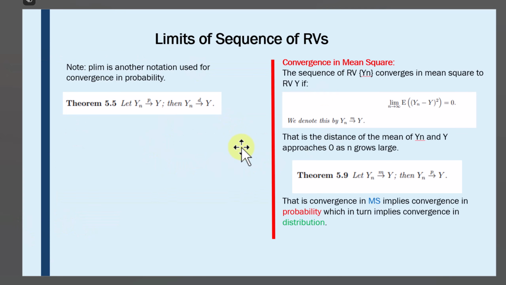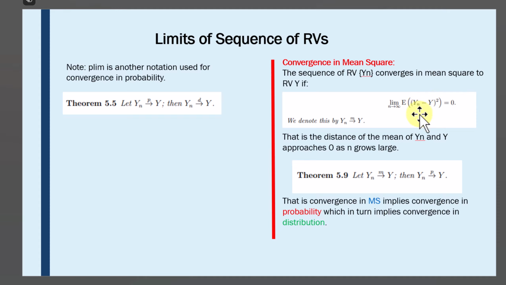Another type of convergence that we have is convergence in mean square. A sequence of random variables Yn converges in mean square to another random variable Y if the limit of the expectation of (Yn − Y) squared is 0.